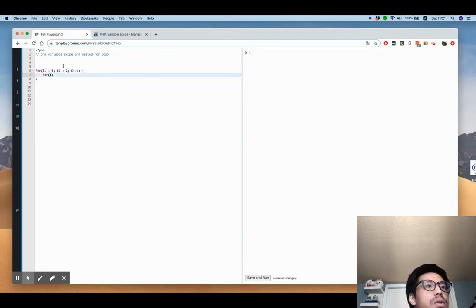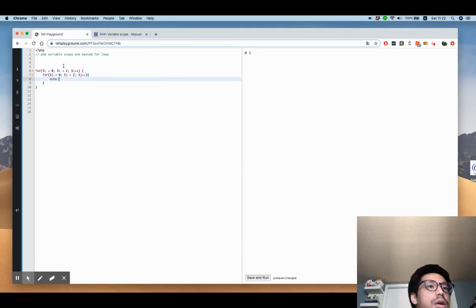And first I'm going to use a different counter. So I'm going to use j instead of i here. Okay, and then j is smaller than 2. And after executing the code inside, j gets incremented by 1.